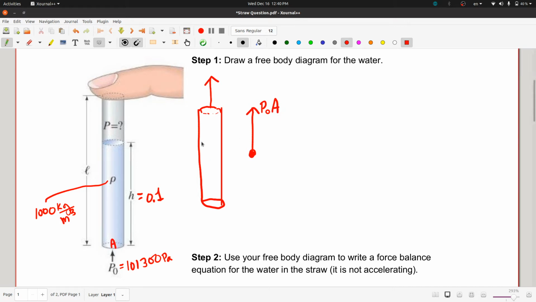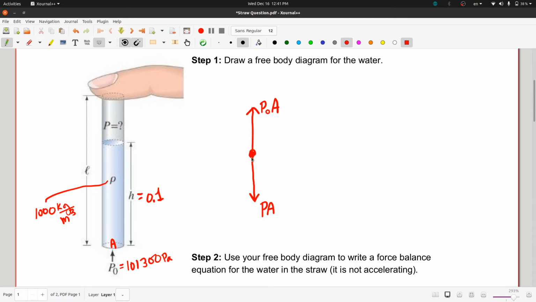We're going to call this area A. We have the freedom to do that. I can choose what that area will be, and we'll see if it has any effect on the dynamics of this problem. What is pulling down? Well, not pulling, but pushing, because it's pressure, not pull here. I have the pressure up here times the area. Notice P0 is atmospheric pressure. P, with no annotation, is the pressure in the air above.